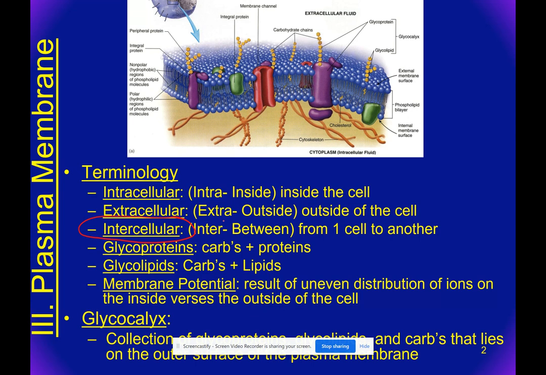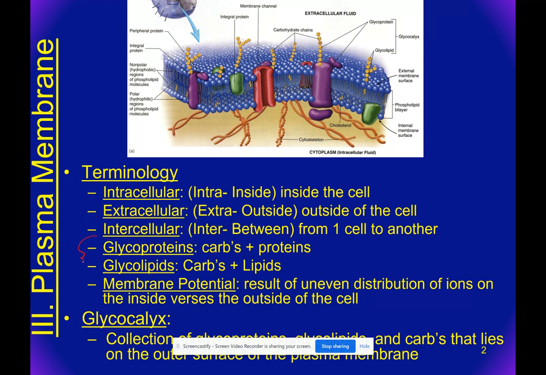Intercellular. So INTER. This stands for between. So again, if you think of the human body as being this whole mass of cells that all have to work together, you do have to have communication between those cells. Your body isn't just one cell working by itself. Everybody is dependent on everybody else, so there have to be ways of intercellular communication. So chemicals that get released by one cell go across the body and interact with another cell. That's intercellular. It's between the cells.